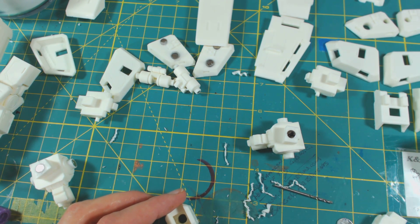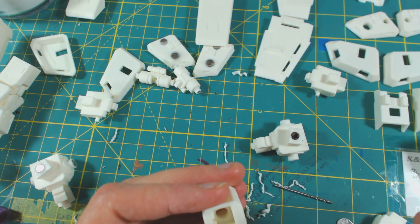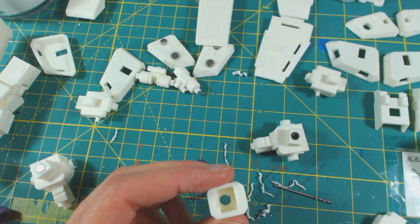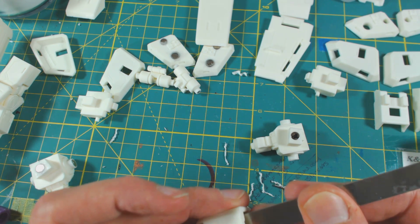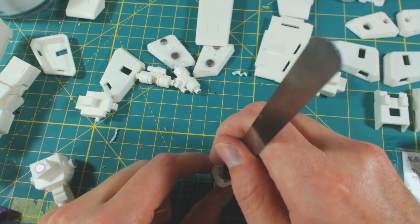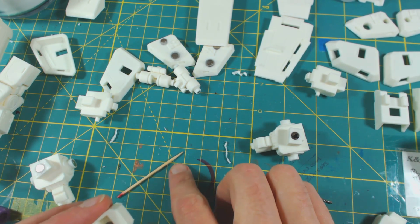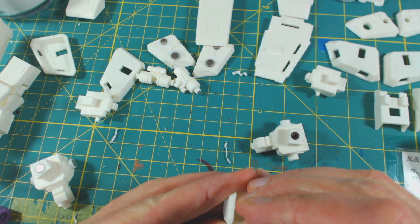So, this might get a little tricky. What I'm going to do is, one, make sure I got everything pointed the right direction, because I do not want to have to drill this out. Put a nice coating of glue in there. Make sure I'm pointing my magnets in the right directions. Slip that in like so. Now you want to use something like a toothpick in there, just because it's non-magnetic.